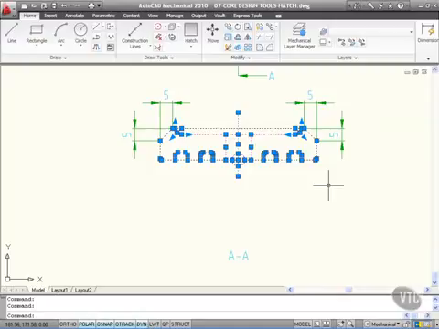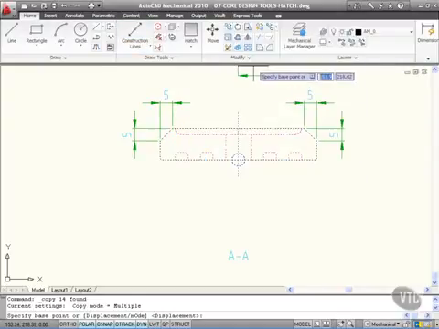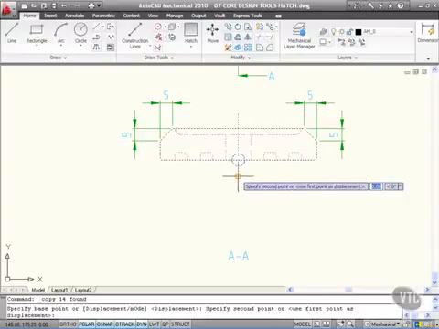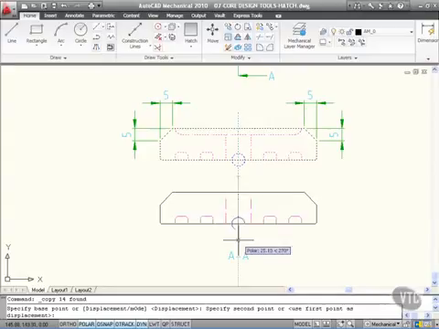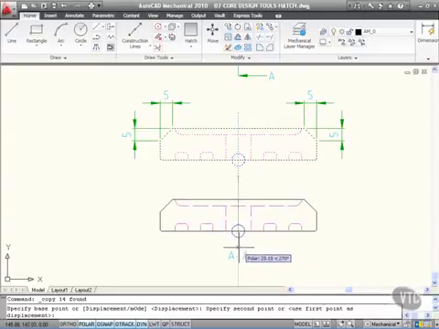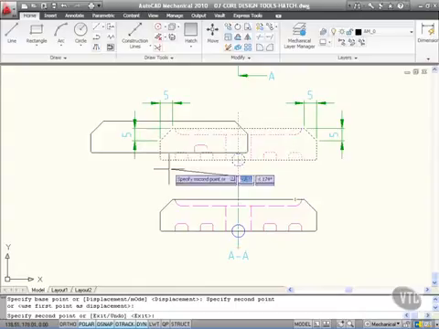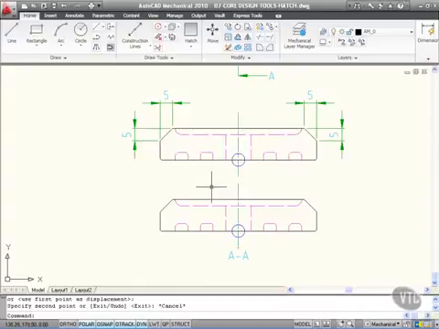Okay, we now need to copy our selection, so go to the modify panel here. Again, we're still on the home tab, and there's copy there. Copy duplicates objects. So I click there, and it'll now ask for a base point. Use this endpoint here of your center line, click, drag vertically downwards, get it just above your text, about there, click again, and you'll see that we're in copy multiple mode. So just press escape there, and that finishes the copy command.